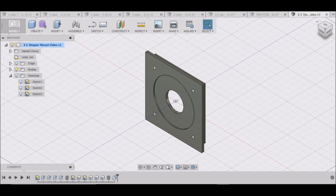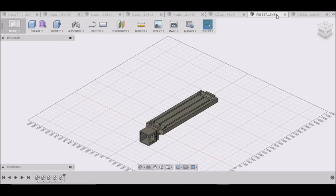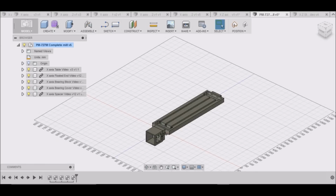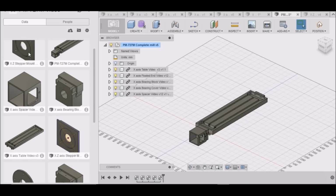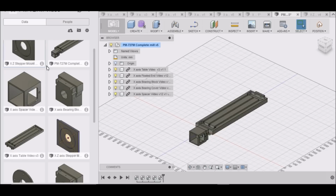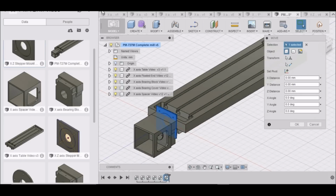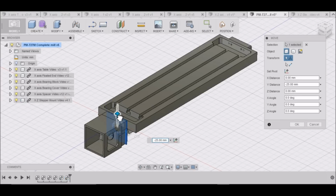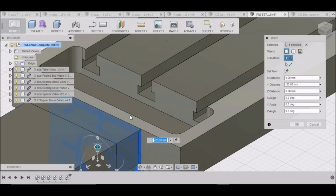Then we can go over to our completed project here. And again, we'll go to our data panel. We'll find our XY stepper mount, right click, select Insert into Current Design. Okay, we're going to have to go down 25 millimeters. Is that correct?